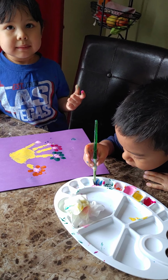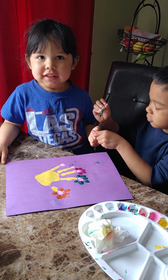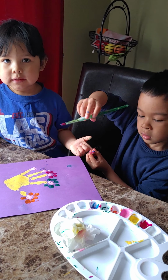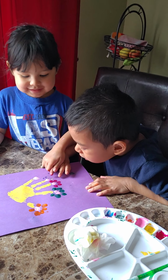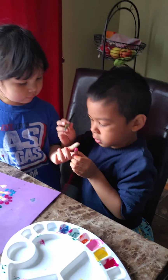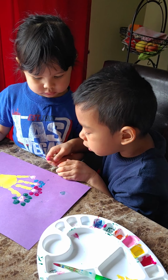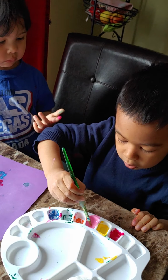Almost done, Biba. Okay, here you go, Biba. Whoa, this is a cool color for paint. You're so serious, little lady. Pink first. Pink. I want all of the colors. What's next up?